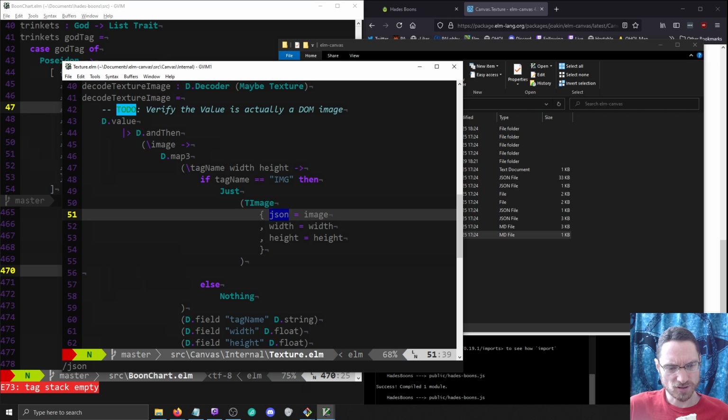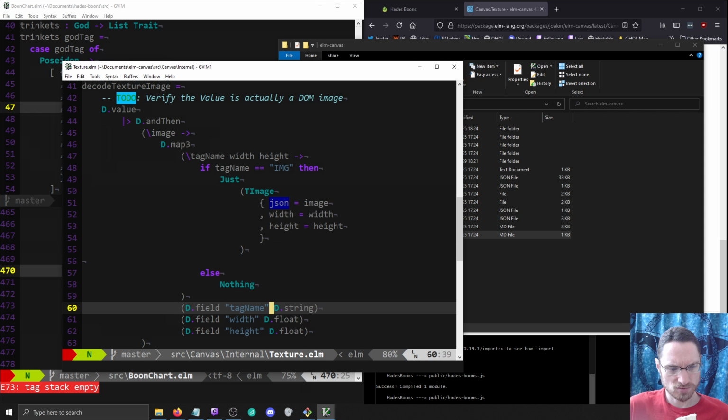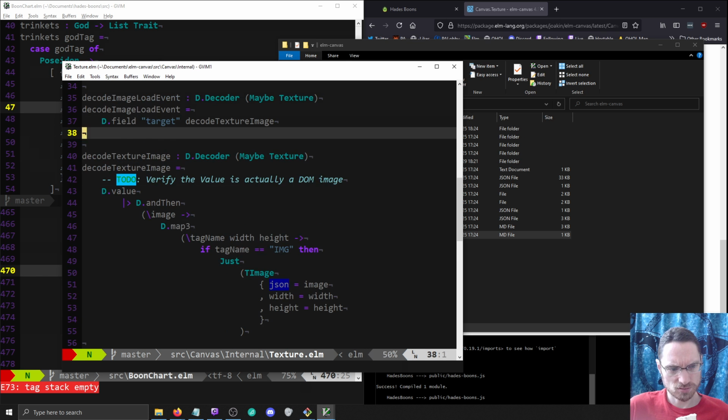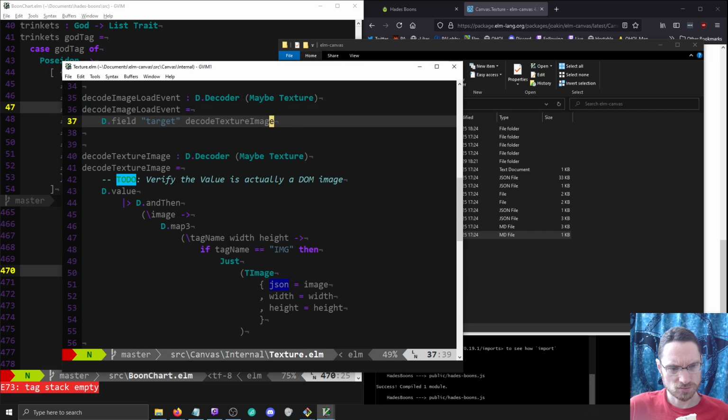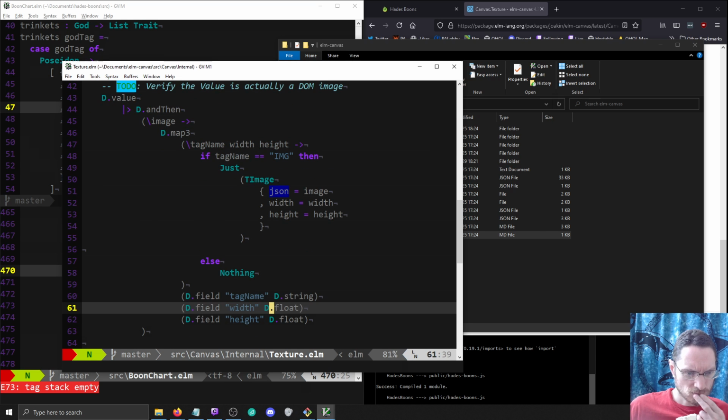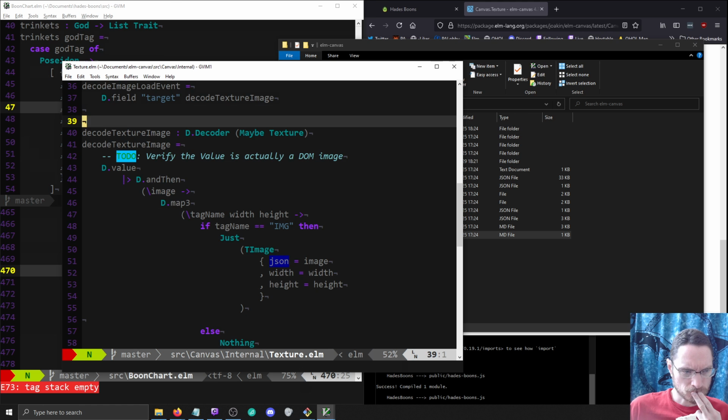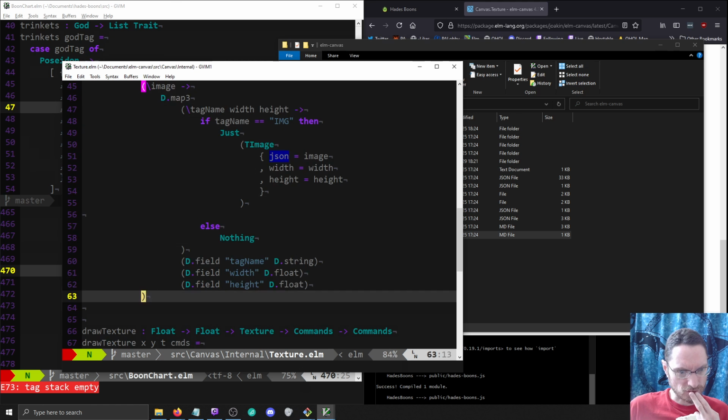Right, so JSON.value is D.map, let's see, image, and then image, D.value. It doesn't specify in what. Now decode that as value and then decode its fields.